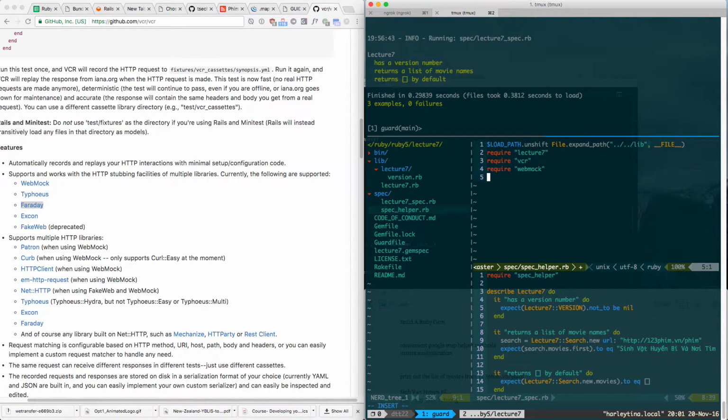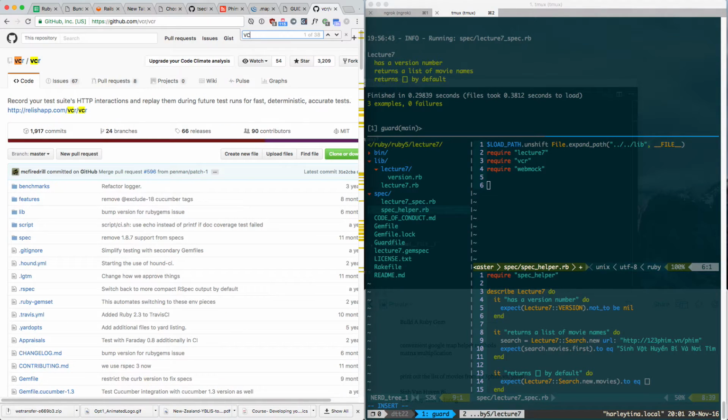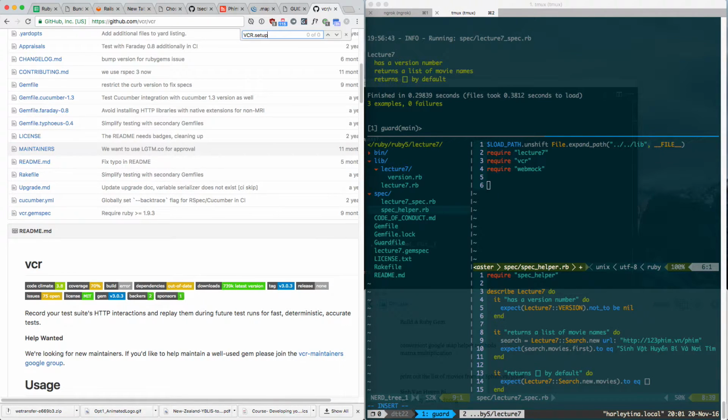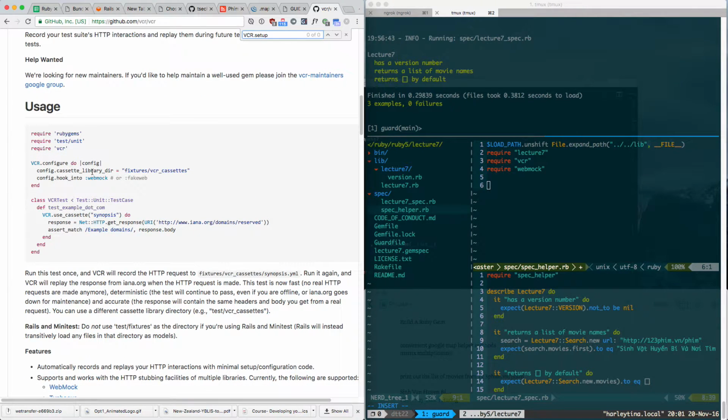Then I have to set things up. So there should be a setup block. VCR.setup. No, how do I use it? Oh, configure. Okay, VCR.configure. It does take a block, right?